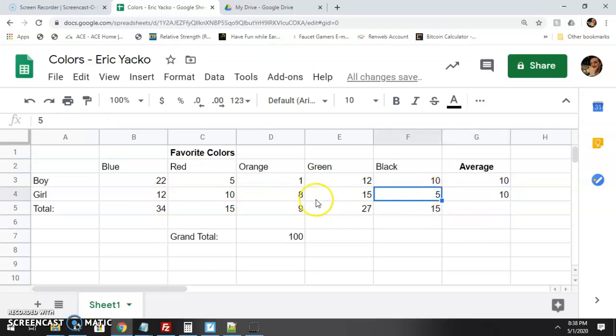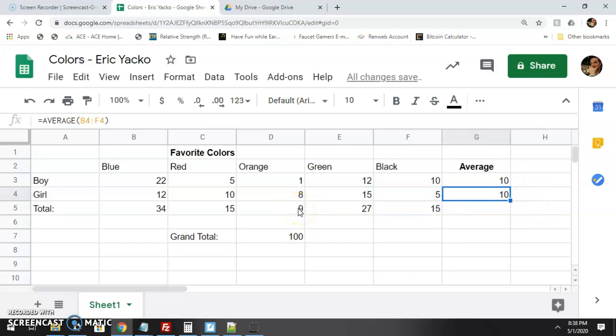Now, say if I messed up typing a number, you don't actually have to delete the formula. What you can just do is go in the box, say, oh, there's a bunch more girls that liked green. So I'm just going to change that, and look, it changed my average as soon as I changed that, okay? So let me change it back to whatever it was before. I think it was 15. Yeah. Okay. It also would change the grand total. If I change the number here, it changes it there, it changes there.